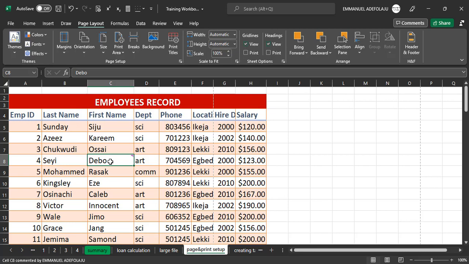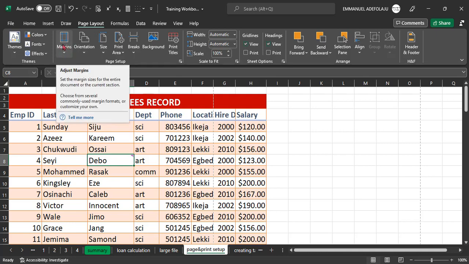Now the next thing I want us to look at is the page setup options that we have. If you go to page layout, most of what we are doing right now is on page layout. Now the first thing you see here is margins.